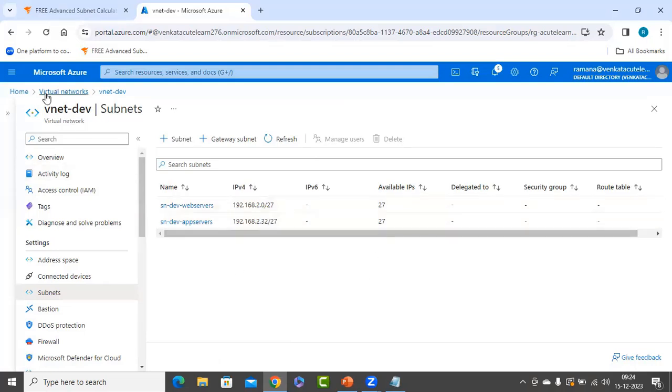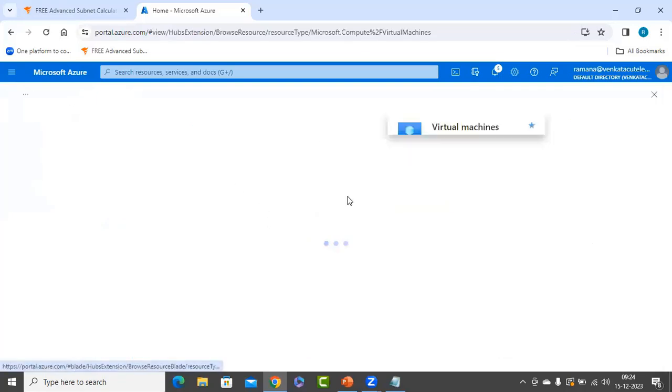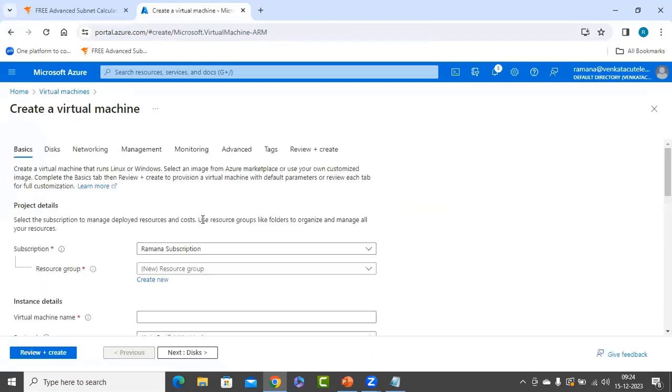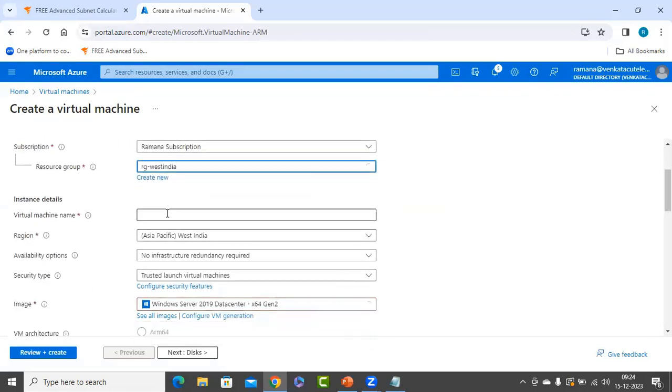Okay. So now I'm going to the virtual machine. Create a virtual machine. When I'm creating a virtual machine, I'm choosing West India.